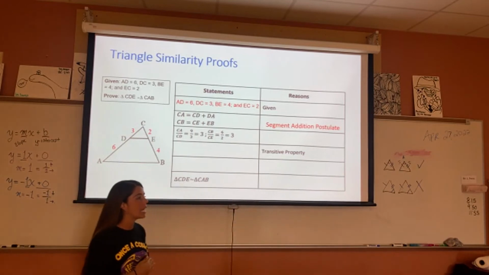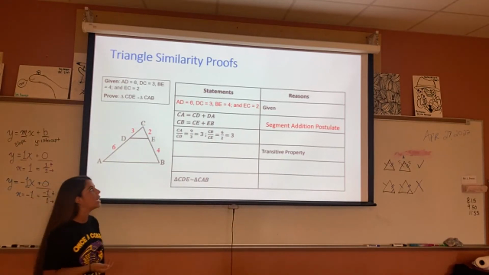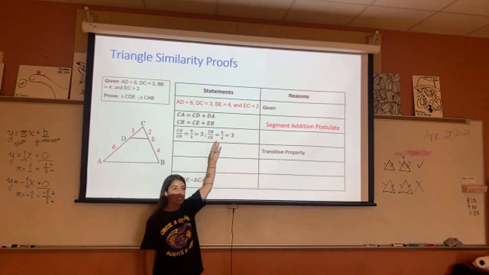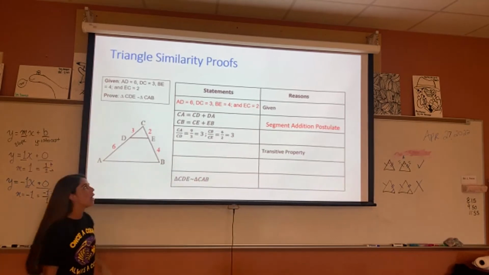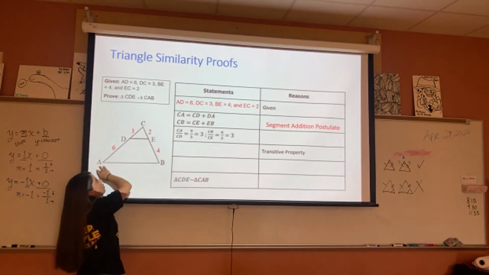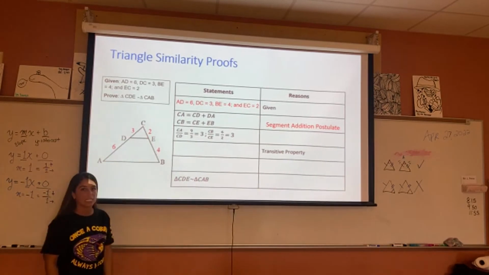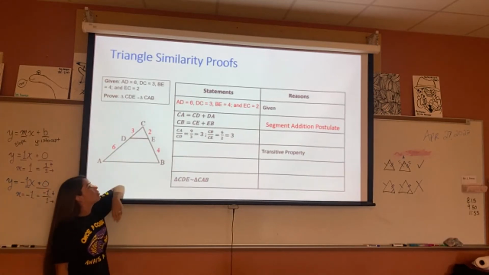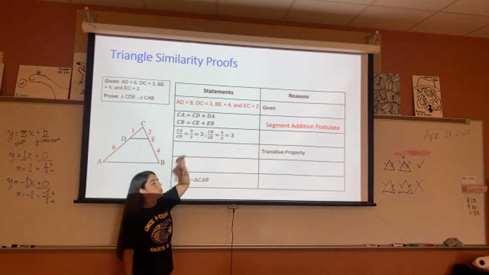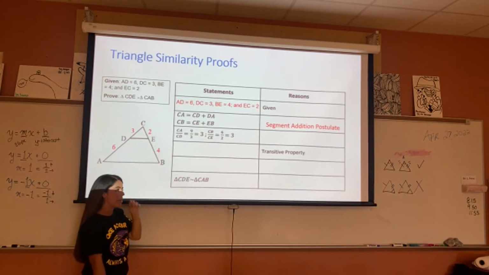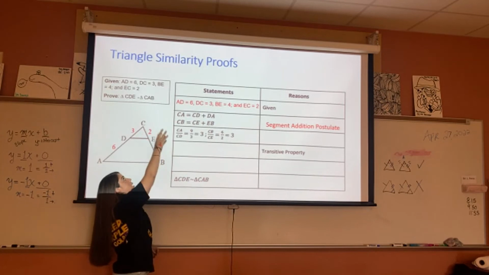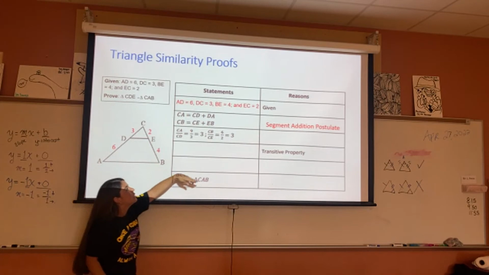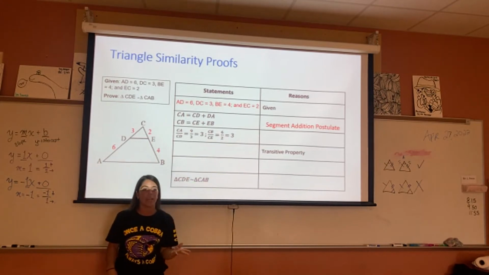The next step, again, I have my statement. I'm looking for my reason. Here, I'm saying I set up my proportional sides, CA over CD and CB over CE. In my big triangle, I have side CA. I know it corresponds in my little triangle to CD. From there, CA has a length of 9, CD has a length of 3. 9 divided by 3 was 3. And then same thing over here. In my big triangle, CB corresponds in my little triangle to CE, where CB is 6, CE is 2. 6 divided by 2 is 3.